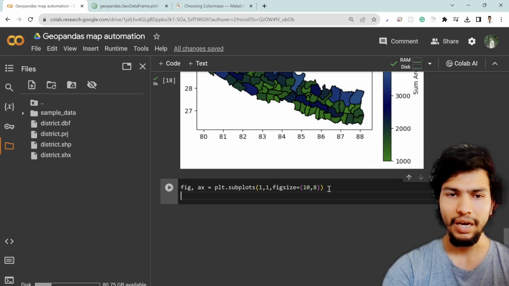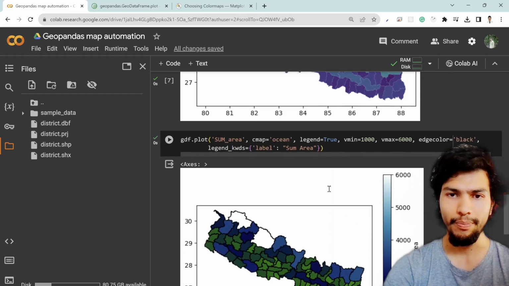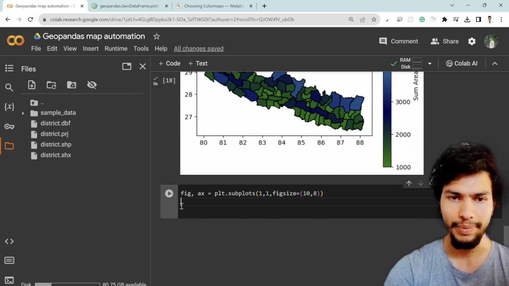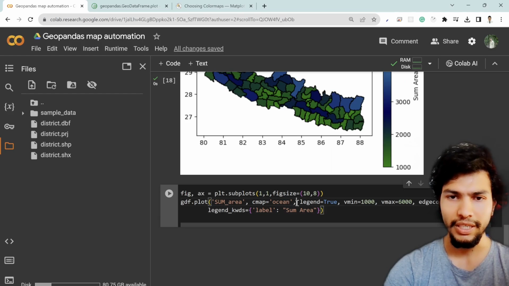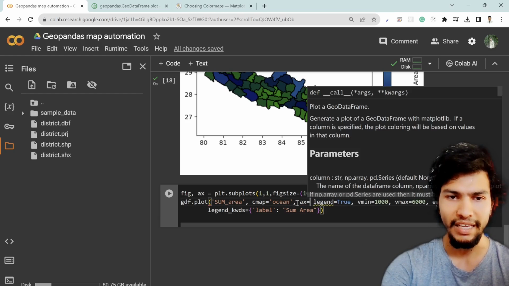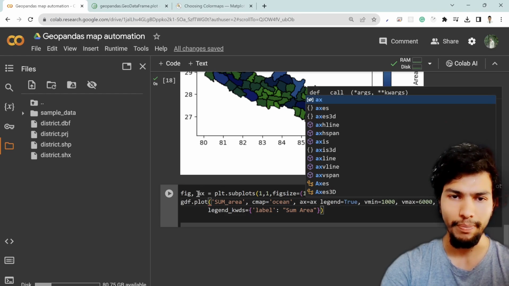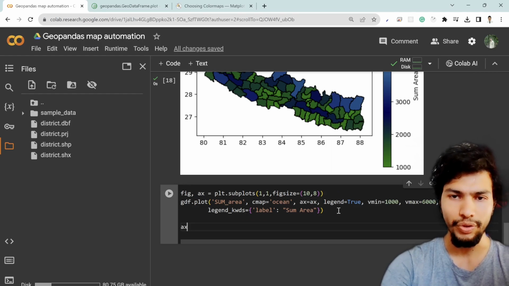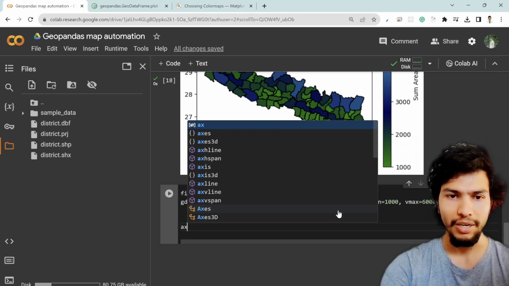And then the above map, you can simply copy it and paste it here, but here you can provide another parameter, ax, which will be your Matplotlib axis. That's how you can interact with the Matplotlib features.